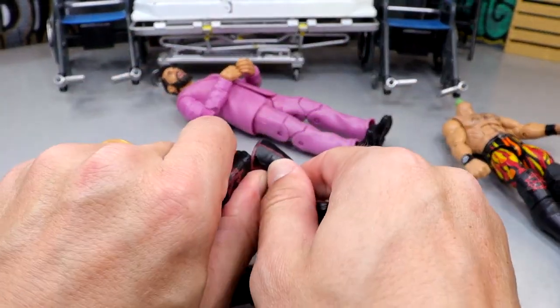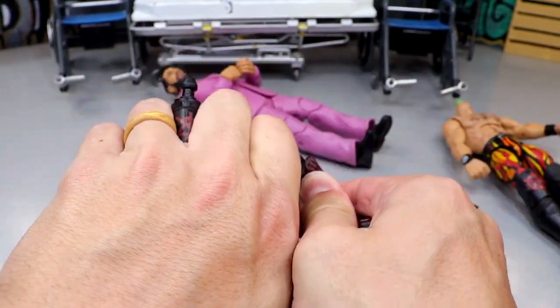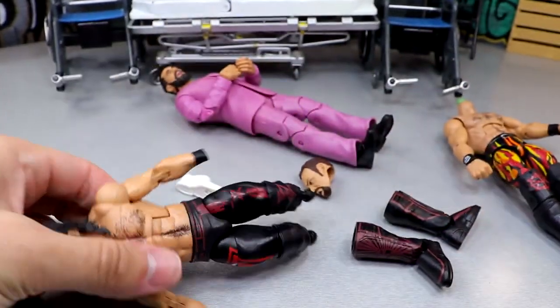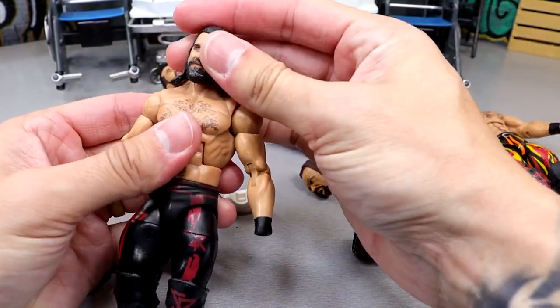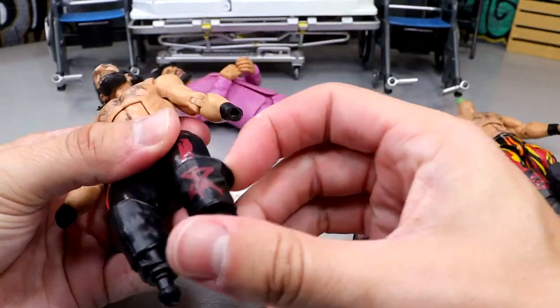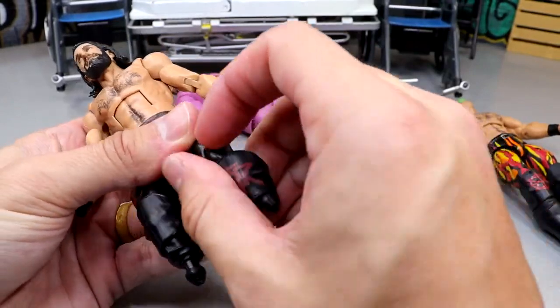My fingers are very sore because I've been doing some surgery that's not on camera, because I wasn't going to complete the projects. And I don't typically like to put projects on surgery if I can't complete them. If you guys were unaware of that, that's absolutely a real thing. But we're going to remove these knee pads real quick. But yeah, I've been doing some surgery off camera. My fingers are just incredibly sore.